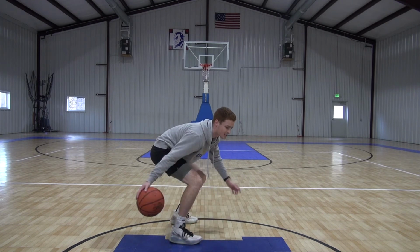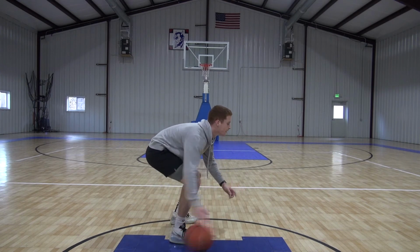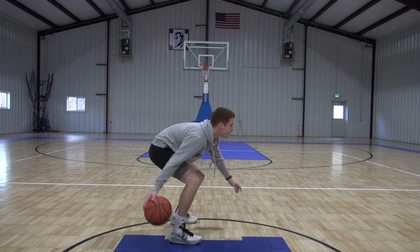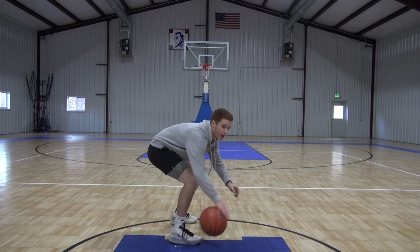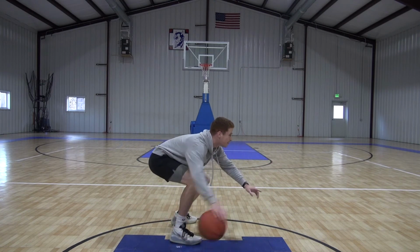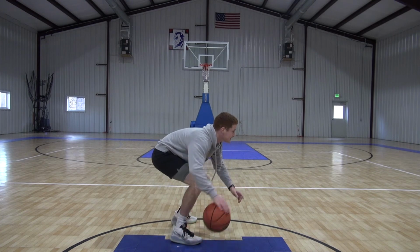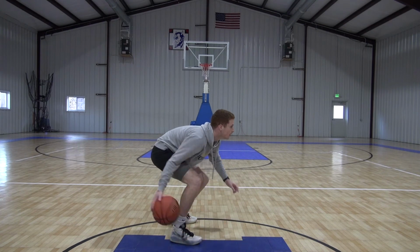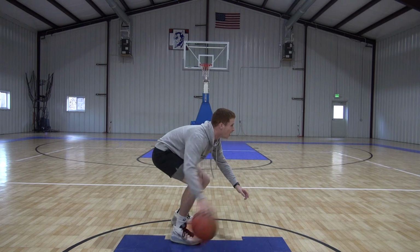Making sure our hips stay sunk. We're gonna speed up that time a little bit here. Keep pushing hard, guys. Good, now we got full speed, so really ramp it up here. Making sure our chest stays open, hips stay sunk, ball stays low. Keep it in those fingertips. 10 seconds left. 5, 4, 3, 2, 1, time.